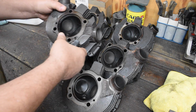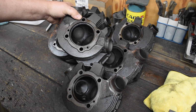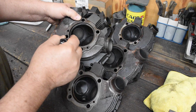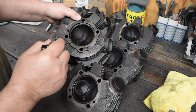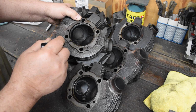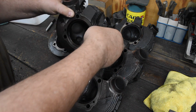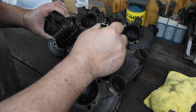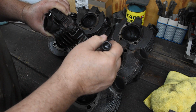One of the things I look for is how deeply sunk into the head the valves are. That's indicative of how many valve jobs it has had done to it. And eventually you reach a point where too much of the valve stem is sticking out the other side, and it screws all kinds of things up.